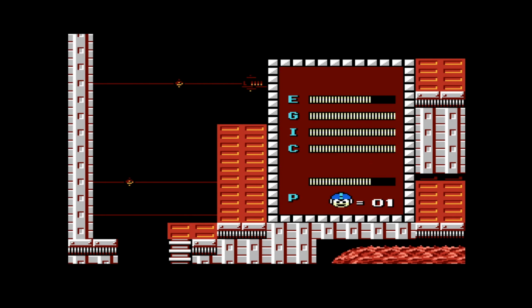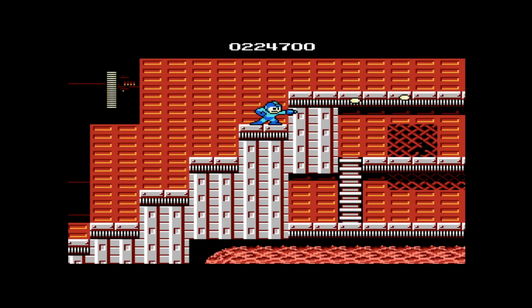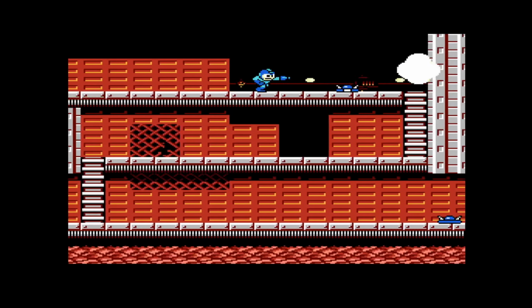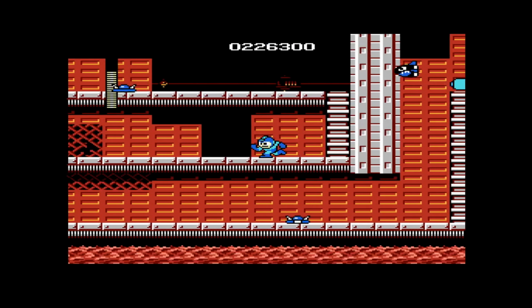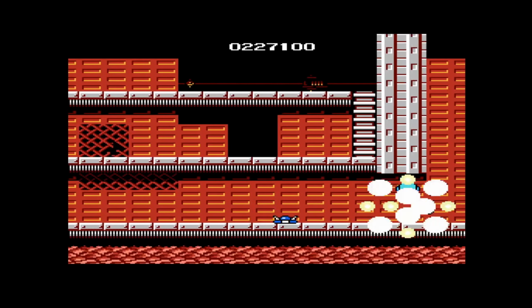Now I know that there's a zip there, but I don't know how to accurately use it. Like I said, I'm not a speedrunner. I haven't learned the route or the tricks. So basically all I'm doing is just playing the game.